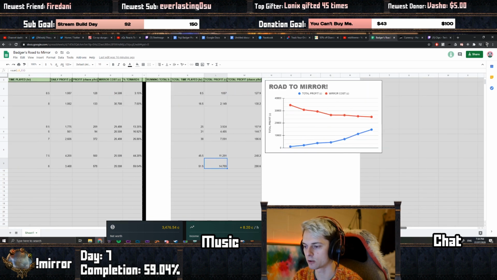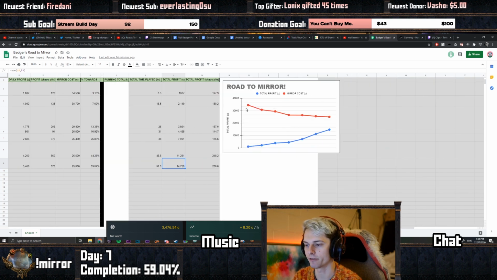Now, I do have a little graph over here, so you can see a little bit of fun visualization of the mirror price over time compared to the currency we are gaining. As you can definitely see here, we are over halfway. Mirror price is probably going to be stabilizing around this 25,000 chaos mark, I would say, for probably the next week or so, and then it may rise again, but that's just my estimation.